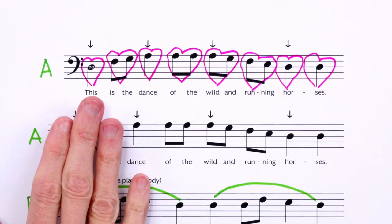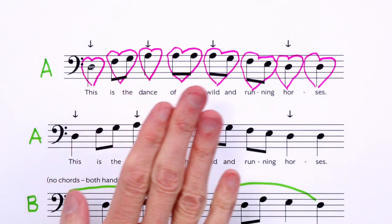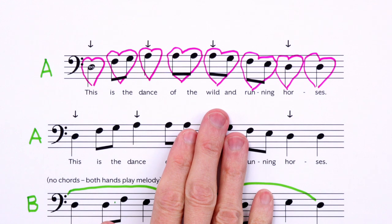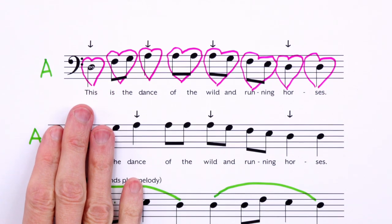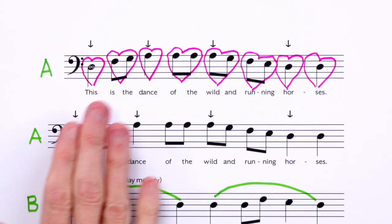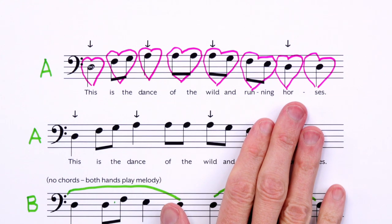Let's just try that once. Just say one, two as you tap. Go. One, two, one, two, one, two, one, two. Now let's try to sing while we tap. Ready, go. This is the dance of the wild and running horses.